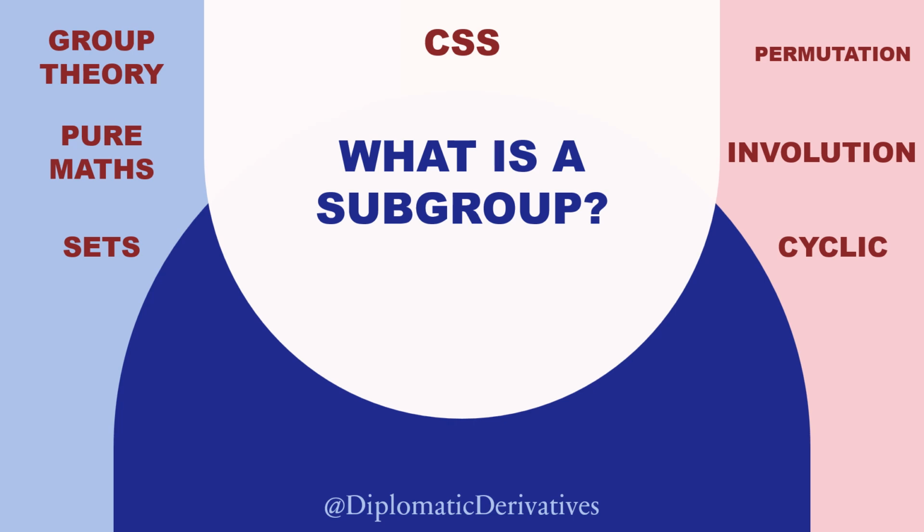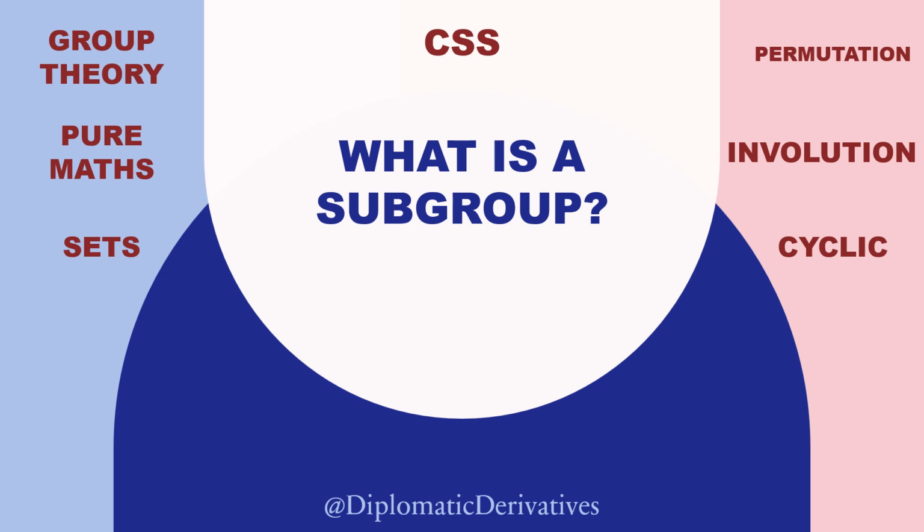Today we're going to jump on to the next topic in our series of lectures about group theory, where in the first video we talked about group theory itself, what a group is, and what the four rules are that are required for some set to be called a group. So you've got the hang of what a group is. What if we just take a piece of that group and it still behaves like a group on its own? That's what we call a subgroup.